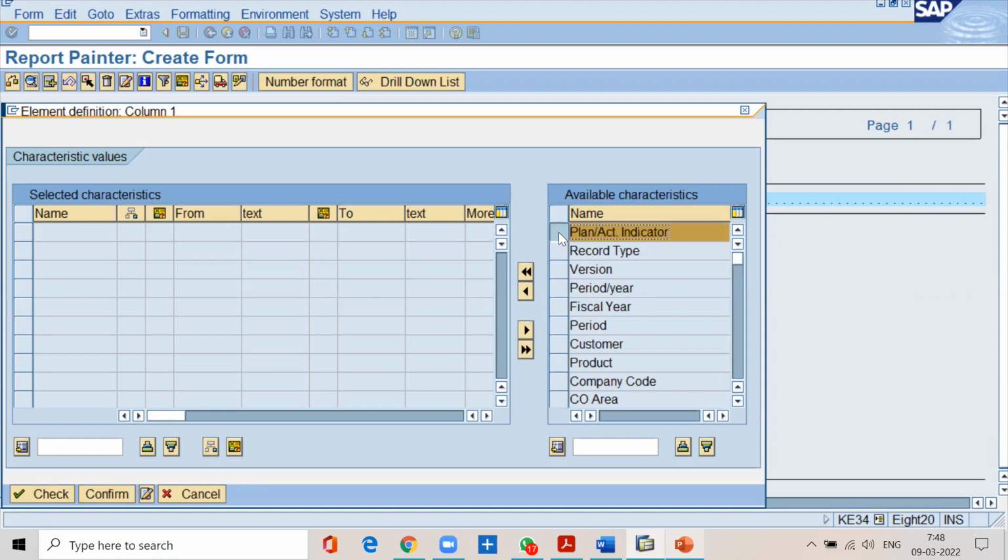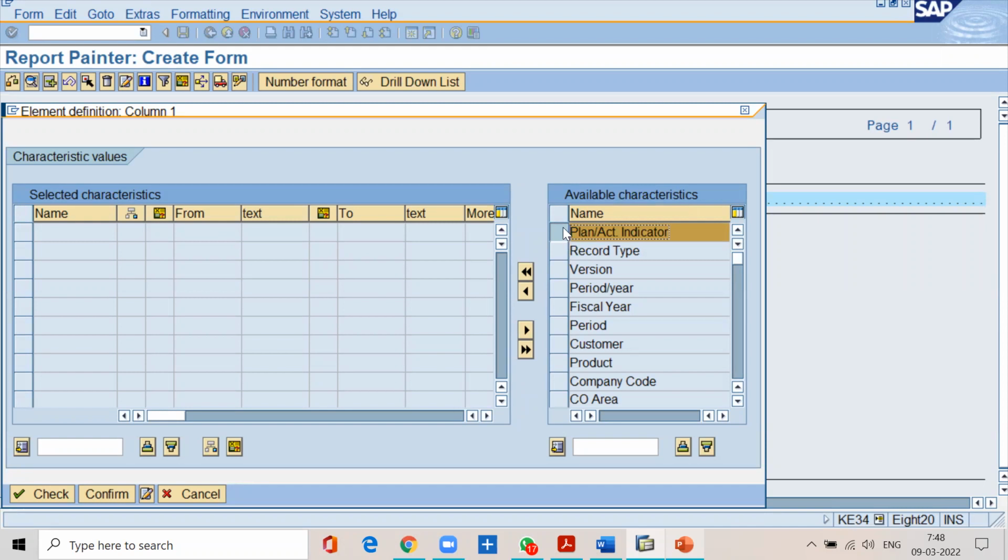These are SAP standard fixed characteristics. So what are the fixed characteristics? When you define the operating concern, the system automatically assigns all these fixed characteristics to our operating concern. That's why even though we did not assign these characteristics to our operating concern, they are displayed here.